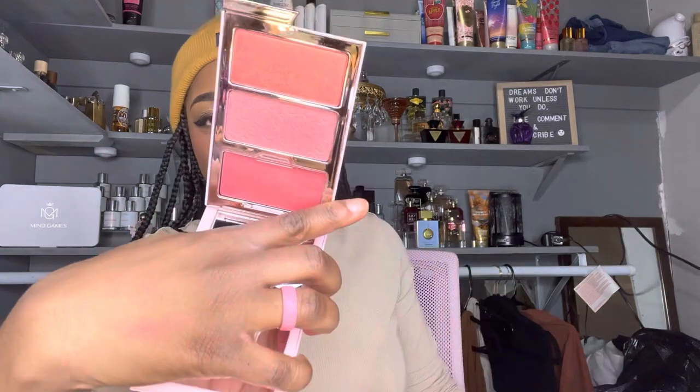I feel like if I were to transform with this, I would have to wear a Donna Karan Roma type of fragrance, just that very womanly fragrance, and it's just giving badass. Something about this is just ringing really awesome to me. But yeah, those are the colors. I mean, what's the point of Patrick Ta's one size, right? It's supposed to be one size kind of fits all. I'm going to be real, so far this is 120% yes for me. I'm going to get the bronzer. I'll get back to you guys. We'll see when that happens.